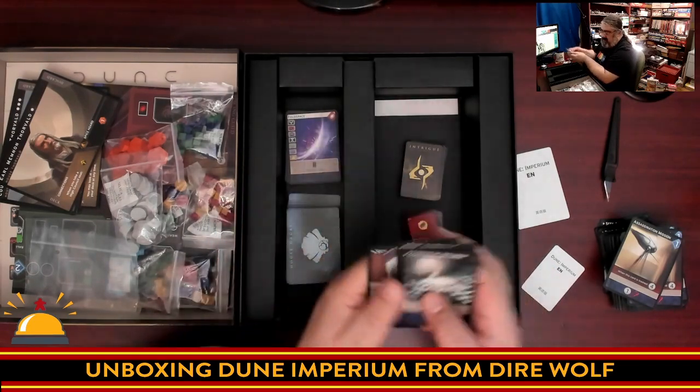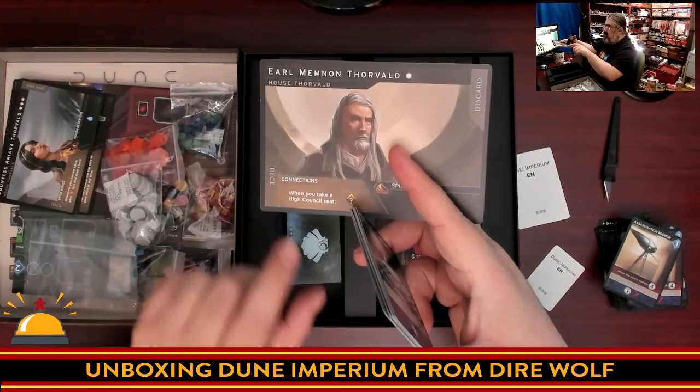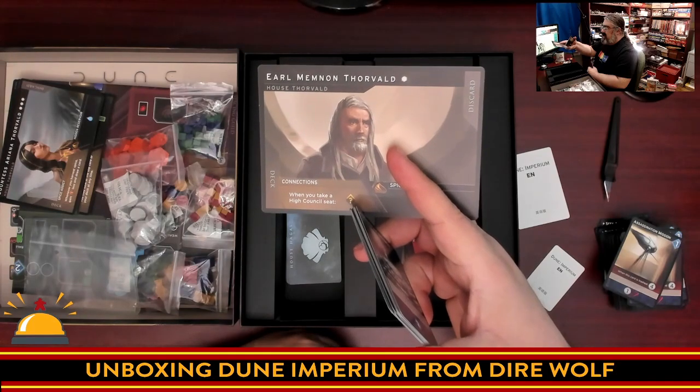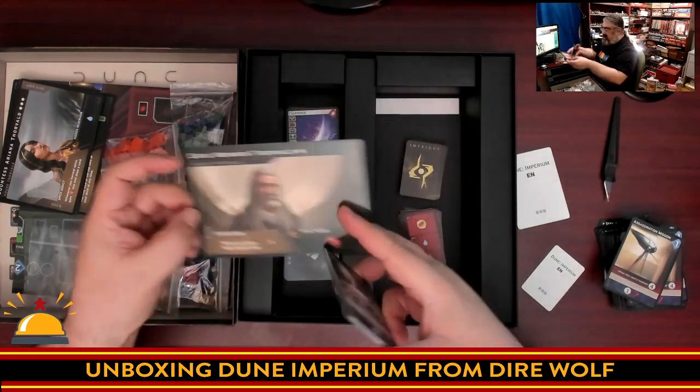What the signet ring lets you do is use each character's unique ability, including this one, that says when you take a high council seat, level up with one of the different factions in the game.